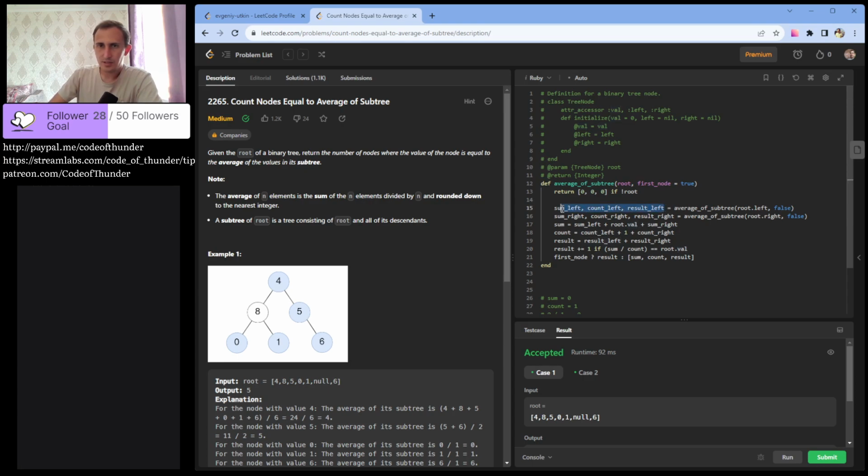And of course we can just store everything we need. I don't know how to call it. Let's say left node data, something like this. And in sum we can just use 0, sum right again 0, but right node. And for this, let's call it right node data.